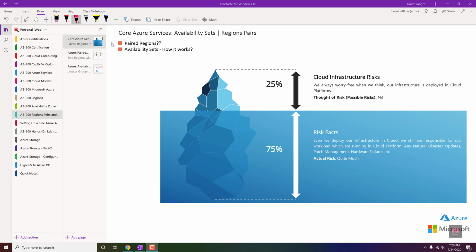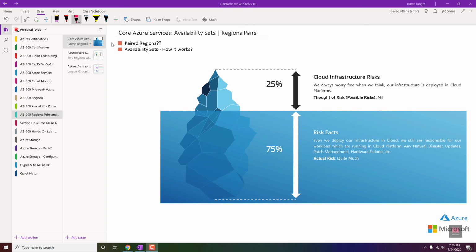After availability zones, we do have more options in Microsoft Azure to protect and maintain our resources or running applications safely in disaster situations. Hello guys, my name is Harshangra, and in this video we are going to talk about two important things which will help us make sure our resources or deployed applications are up and running 24/7 and meet all the SLA promised by Microsoft Azure.